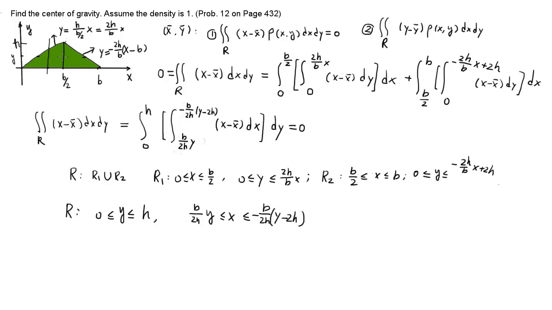So the center of gravity is a point. You have the coordinates x bar and y bar. And the mass is balanced around this point. So we use the balance in x direction and y direction over here. In the x direction, we have x minus x bar multiplied by the density over here. This double integral should be equal to 0. That's the balance in the x direction.